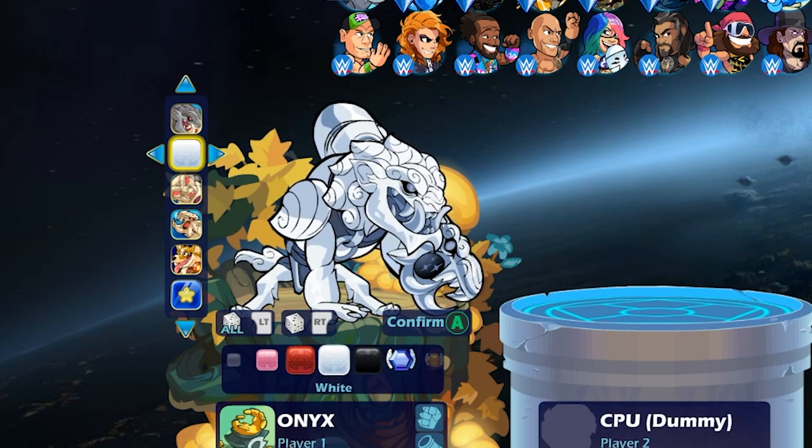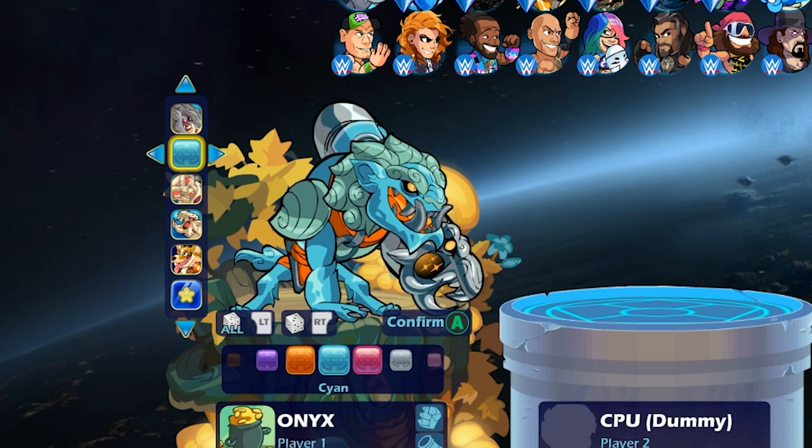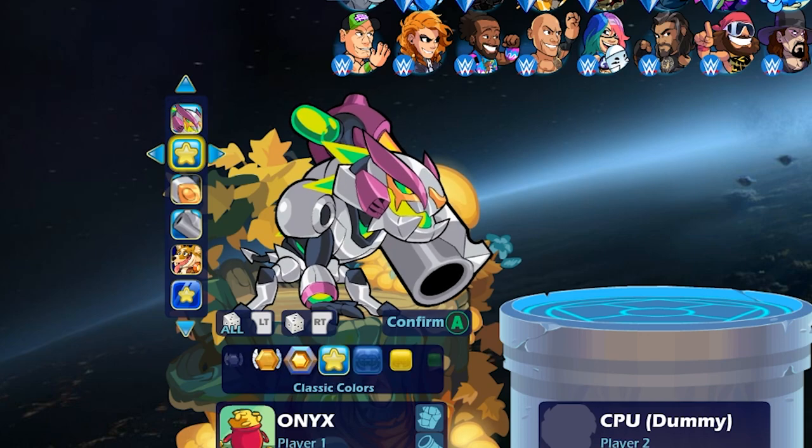Actually doesn't look terrible. What do you guys think is the best color? That actually looks pretty good, too. Cyan looks good on a lot of skins. So does brown. And last but not least, Project ONYX.